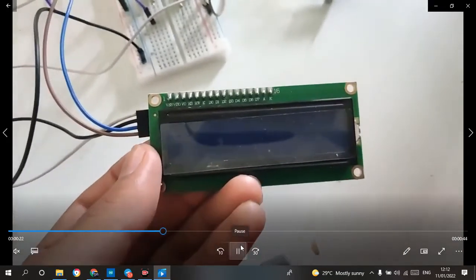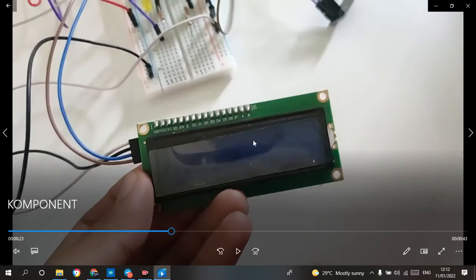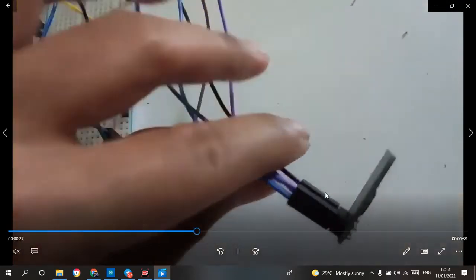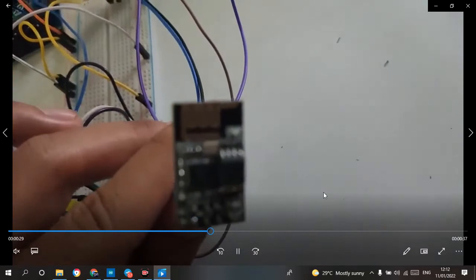Next, we can see the 16 by 2 LCD. The output of this circuit can be seen on the LCD. Next is the Wi-Fi module. This is the ESP8266 Wi-Fi module that I use in this project.